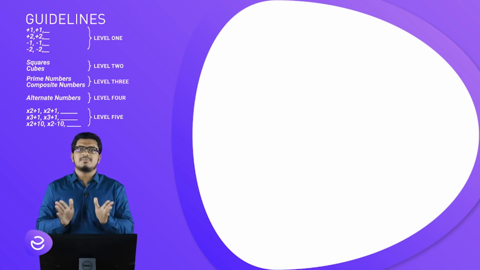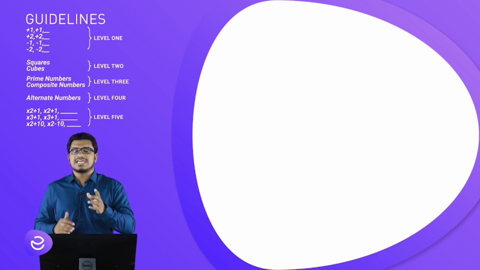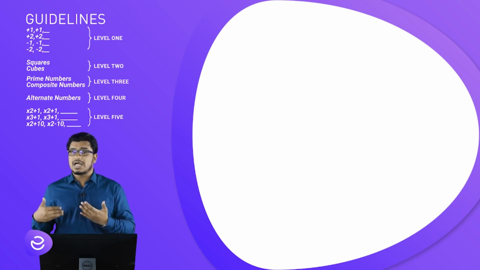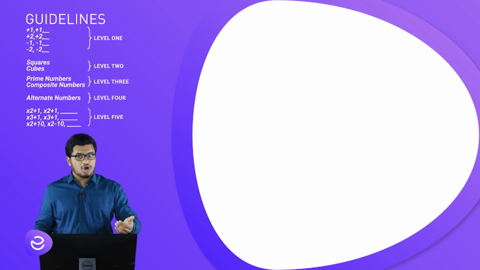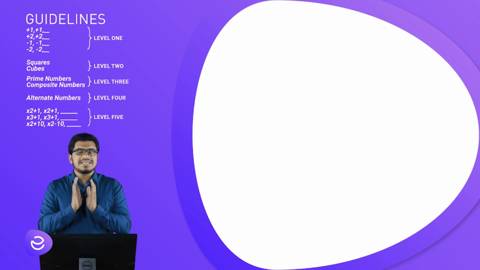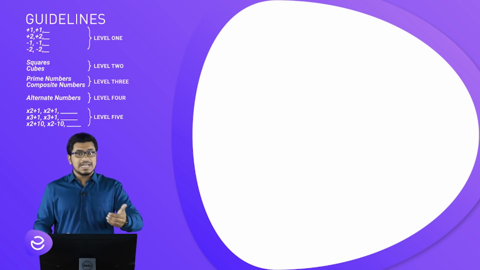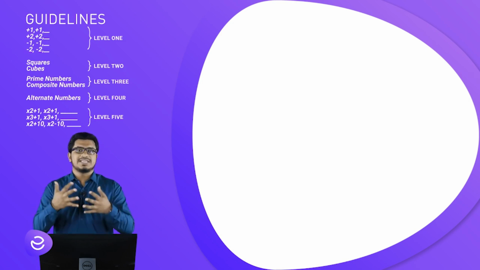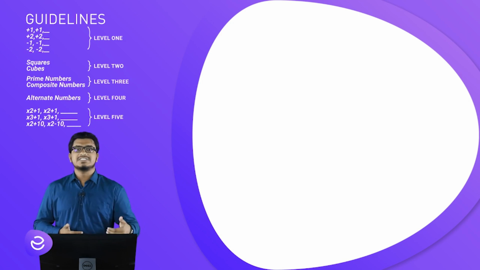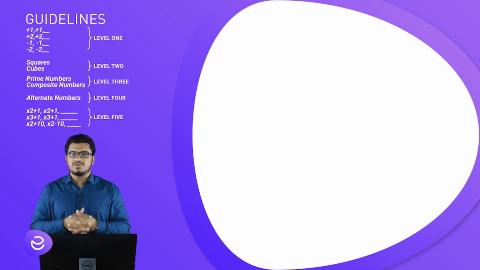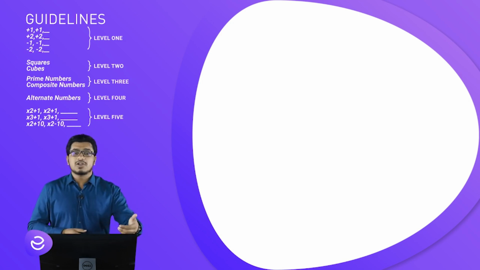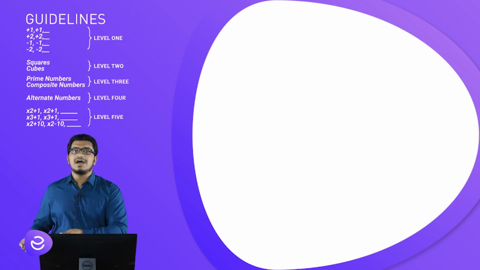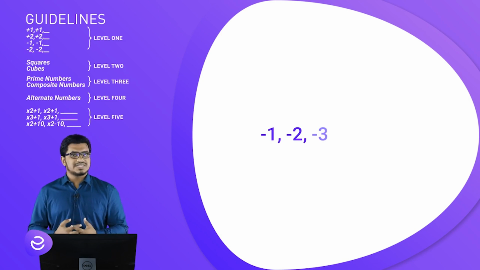So when you get any number series, the first thing you have to check is the difference between the numbers. There are other number series questions that are not based on differences, but the basic idea is to find the difference, and if there are any other patterns or other series, we'll tell you about them. So the first thing we have to do is to find the difference between the numbers. So these are all the +1, +2, +3 series that we talked about. Similarly, we get a -1, -2, -3 type of series.